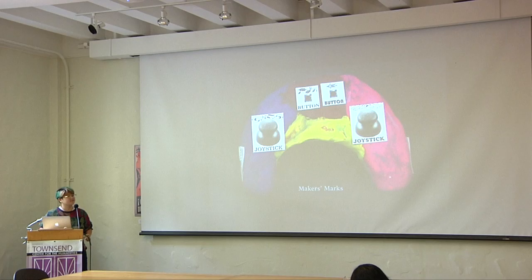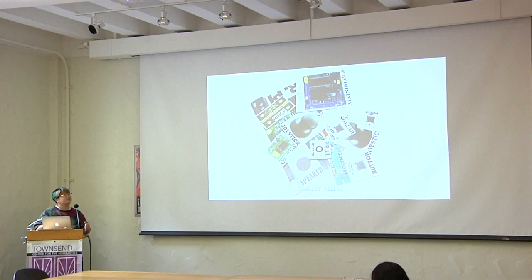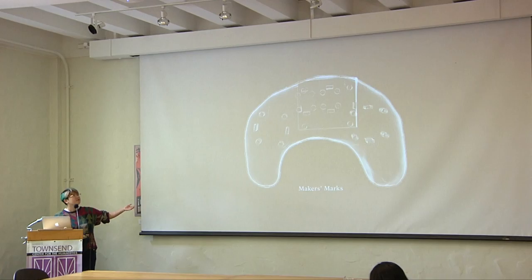This was largely the motivation in my first research project called Maker's Marks, which would let you basically sculpt something from clay and put stickers on it and you'll have a functional 3D printed object. For example, let's say you wanted to make a working game controller from scratch but fit perfectly into your hands. First you would model the rough shape of it from clay, then you could put some stickers, like we have a library of them, on this object to correspond to electronic or physical components. You would 3D scan the object, our system would shell it out, replace the geometry and give you a fully functional 3D printed object without any of the 3D CAD modeling hassle.